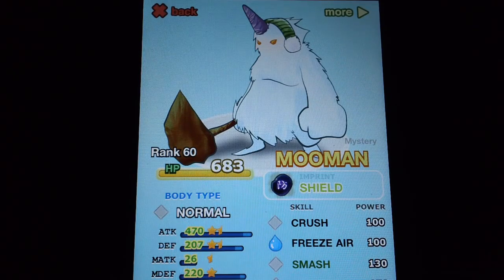Anyways, according to Rita, Moo Man has the highest base stats in the game. And when you combine that with the fact that it has a lot of hit points too, that's when you know you're a beast.